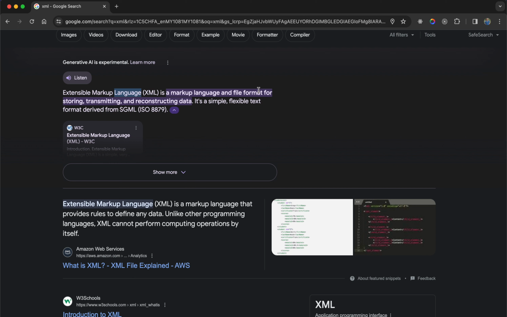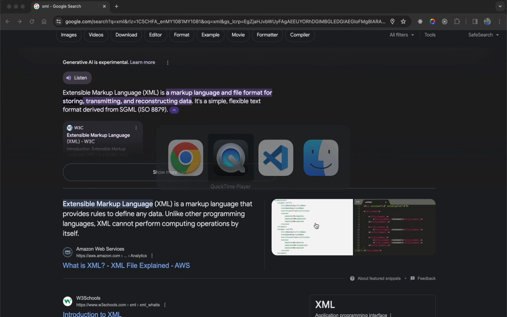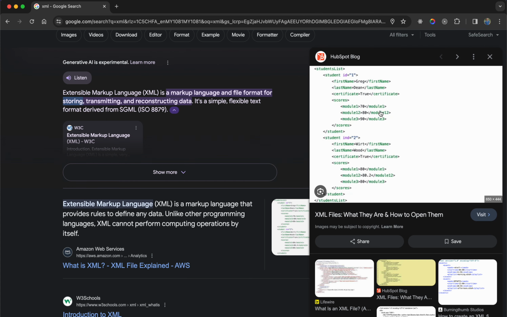Now the primary reason to use this language is to store data. Okay, I'll show you how you basically store it. Now this is one format.